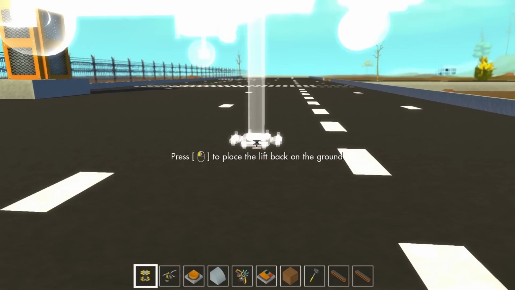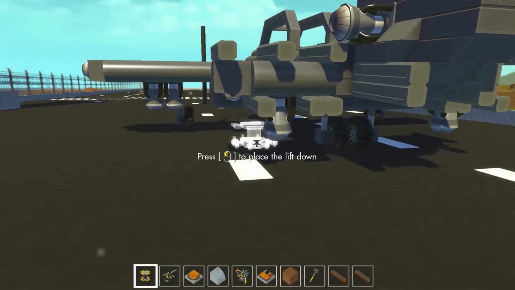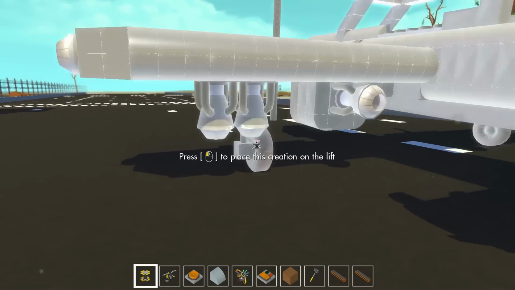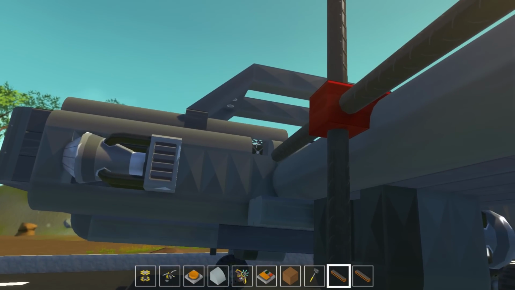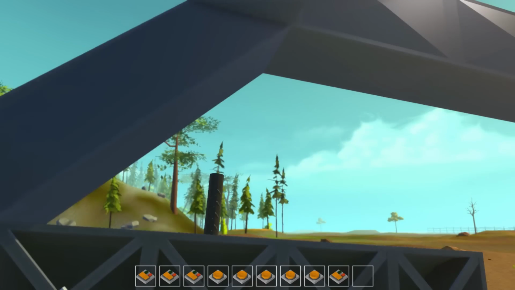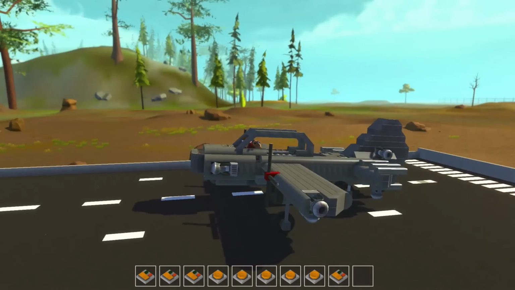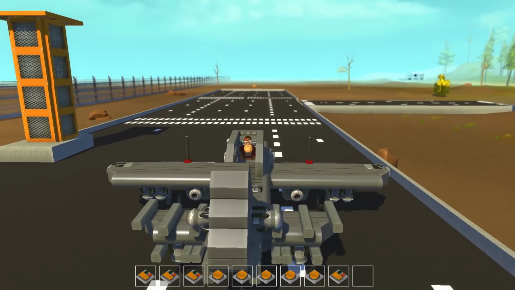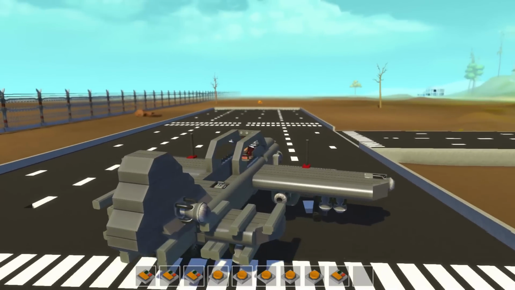So, we'll face it this way. We're actually going to try going down the runway and then using the jets to take off, kind of like what you get in a real plane. To get in the plane, all you do is come over to this gap, and they're on both sides. Hit E, and we're going to back it up this time. What we're going to do is 9 will take us going, and 4 will take us off.